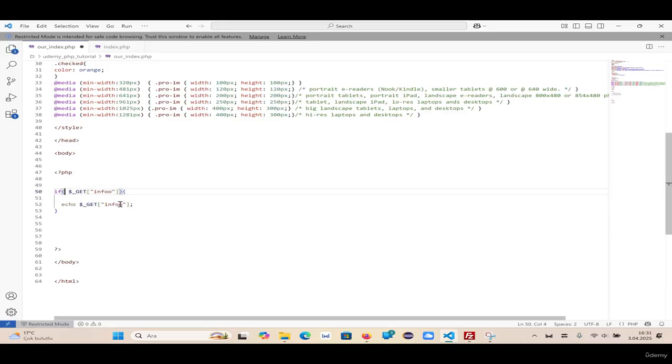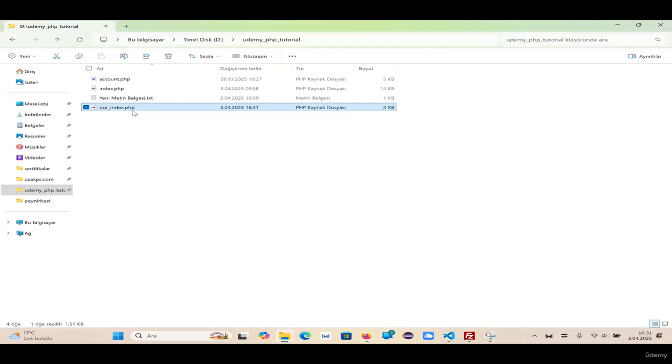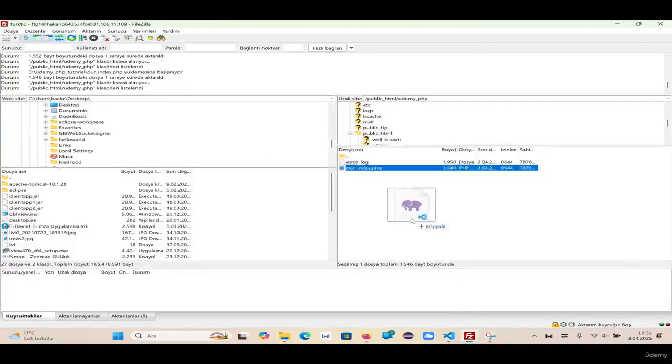But if we check using the isset function, which determines if a variable is declared and is different than null, let's upload it to our server and refresh our page.